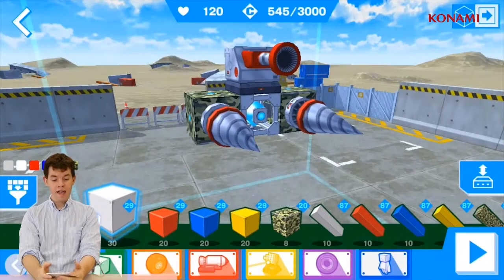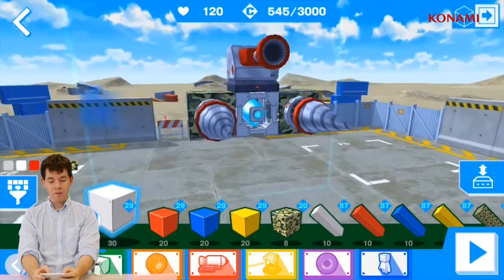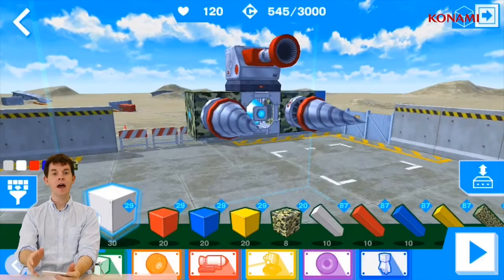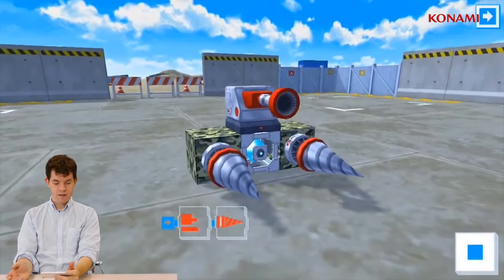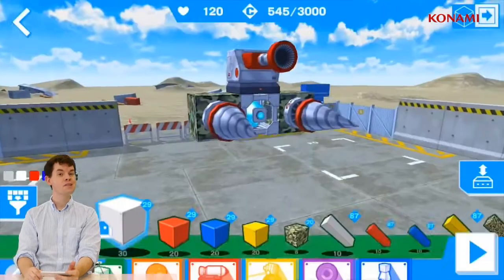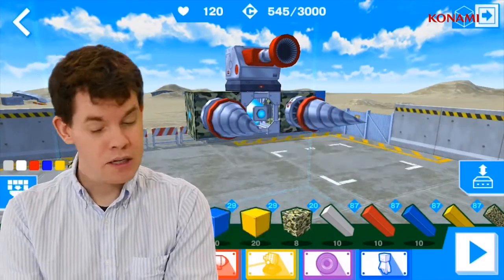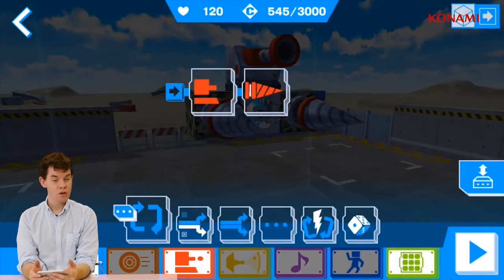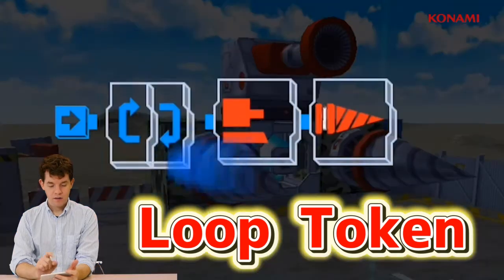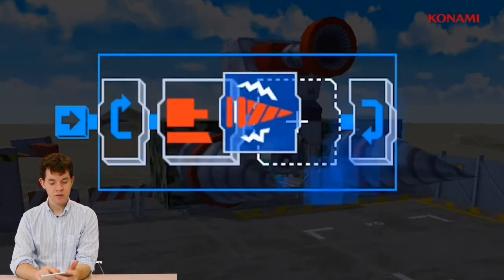Alright guys, so next I'm going to show you some more about these function tokens we have. So here we have a gadget with a single shot and 2 drills. Now, let's see what happens when I just press play without any programming. We can see it shoots once and then the drills activate. But that's kind of boring, that's kind of simple. I want to make it a little bit more interesting, so I'm going to go into the programming menu and I'm going to add this loop token. So with this loop token, I'm going to put in my single shot token and my drill token.